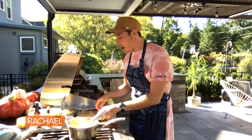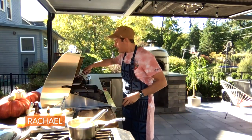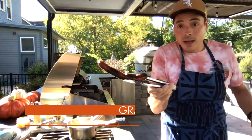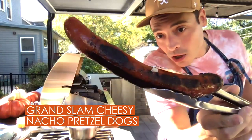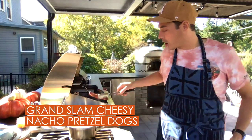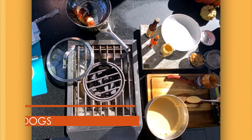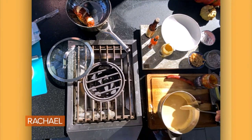So now we've got our charred hot dogs. Now you could steam your dogs. You can dirty water dog them. You can fry them, but nothing like a beautiful, crispy char. And we're going to ladle that. And it's actually hot. This is actually hot, yes.